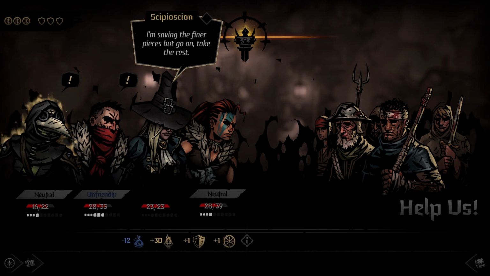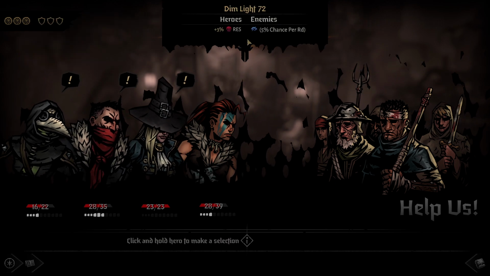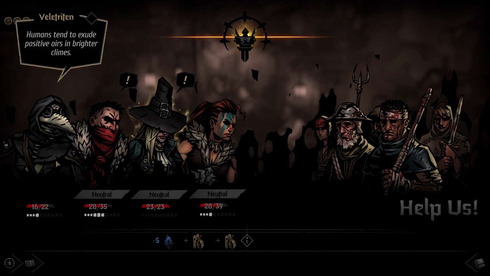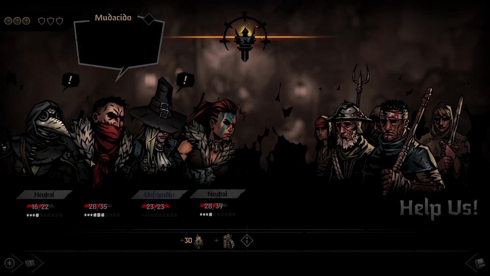We don't need wheels. We don't need armor. I'll take freebies. Although, this is a positive relationship. We only lose 5 light, which is not that much, and we get 2 things.